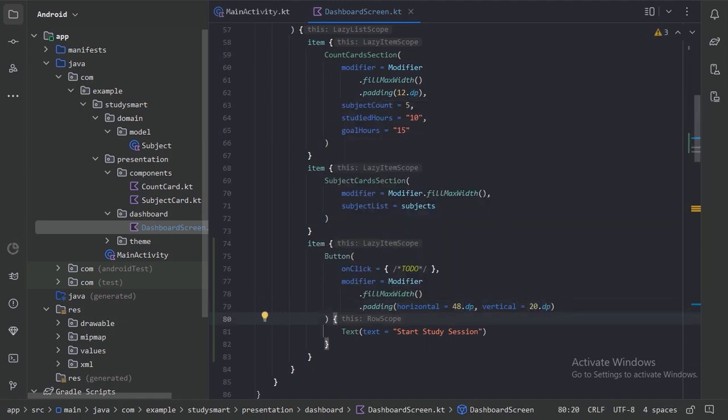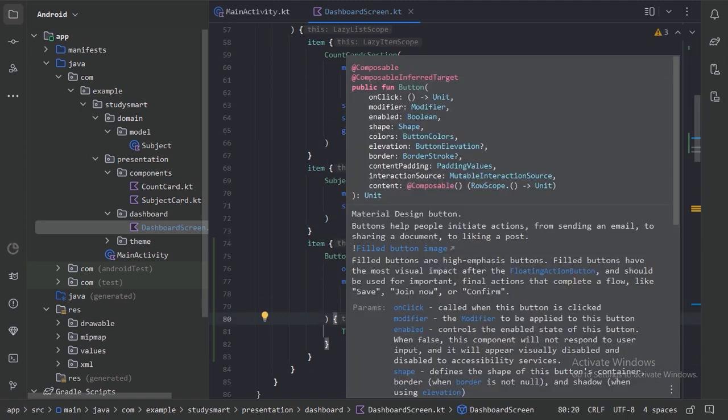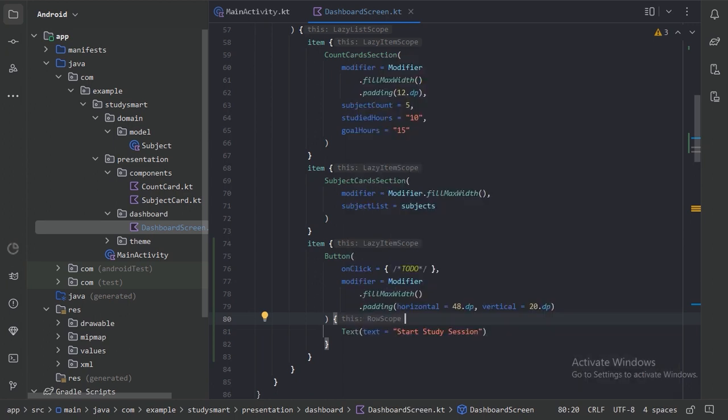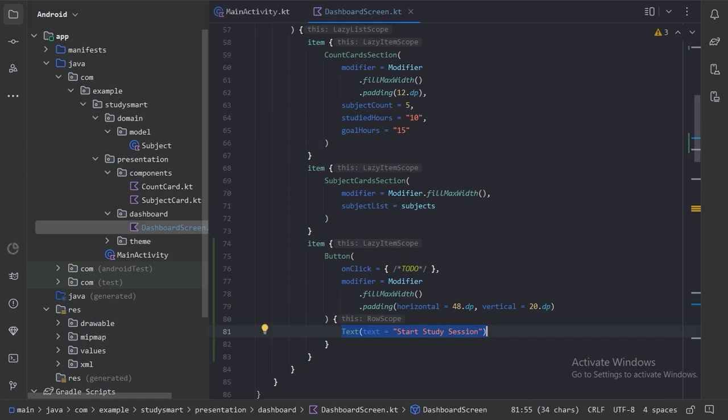So here I have taken this button composable which comes with the Material 3 library, and in this button I have used this text composable to place this start study session text.